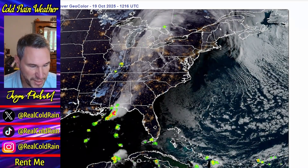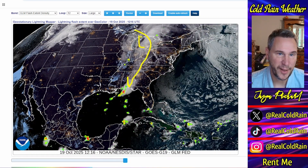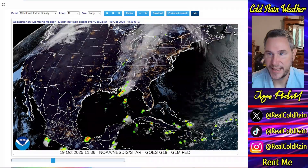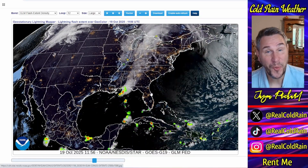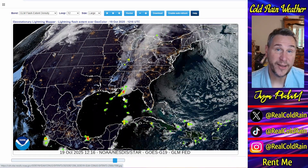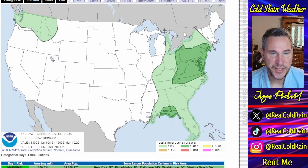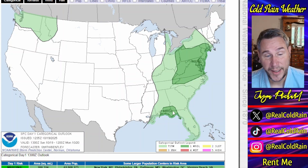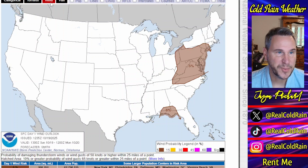Looking at our satellite image — there's our big storm system, you can see where the low pressure would be, with cold fronts extending back down. Most of the convection is centered around Mobile, Alabama, the Florida Panhandle. This is where we'll expect to see tornadoes potentially this morning as this line of convection moves through, then things quiet down through the afternoon. The Storm Prediction Center today shows a marginal risk from the Mid-Atlantic up into lower New England, very close to Boston, New York City, and back down into the Florida Panhandle.